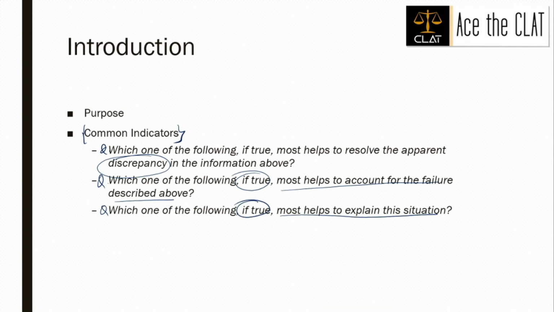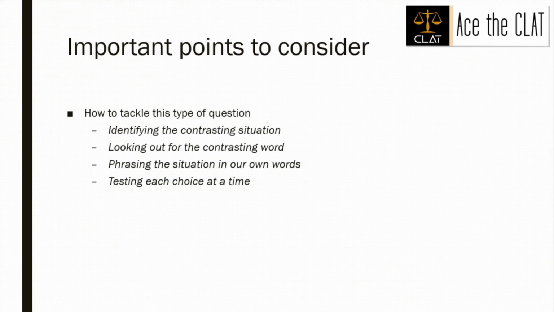A disclaimer here, guys, is that it is not necessary that the questions would be phrased in this manner only. They might be phrased in other manners, but you would get the hang of it as you solve more and more questions. By reading the question, you would understand that this is a resolving the paradox type of question. Let us move ahead. Some important points to consider.